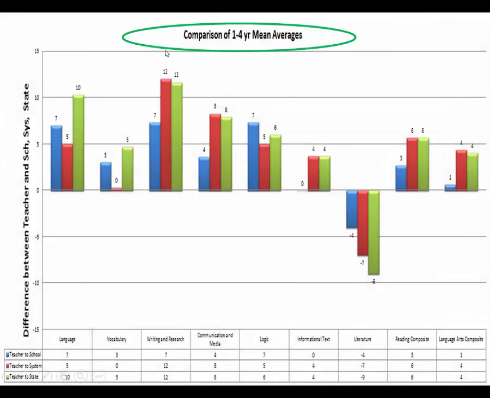Here's another example of the same chart. It actually coincides with the first line graph that we looked at. You might recall that literature was a low for the teacher, and it's also showing here that on average across those years, when I compare this teacher to the state, their RCPI average is roughly 9 points lower than the state. And we can see in this particular category they are lower than the school, district, and state.